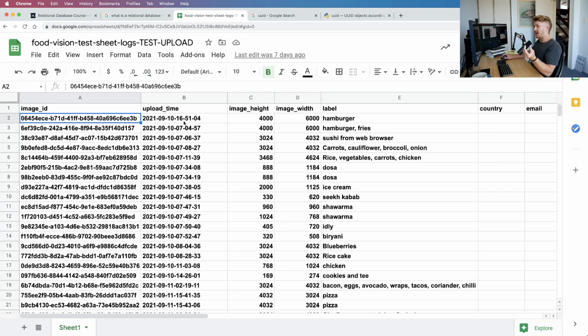Say I was to make a different table. If I made Food Vision Table 2, I could link this key to that other table, and then I would have a way to connect my different databases. This one is just a database for uploading images, and I could use that key to index on another one to say, whatever's in that image or something like that. But this is the essence of relational databases.